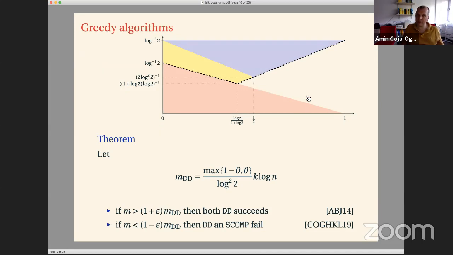And naturally, another question is, how about this white area? Is there any life going on there? Can we do something clever here, perhaps? And so, to cut to the chase, in this random hypergraph design, we simply at this point do not know of an algorithm, no matter how sophisticated, that can actually solve the problem efficiently in this yellow area.